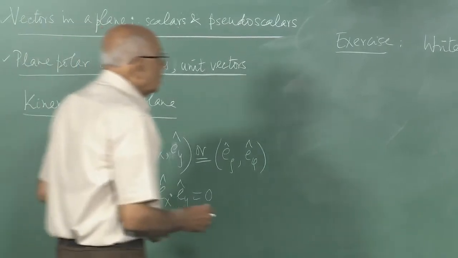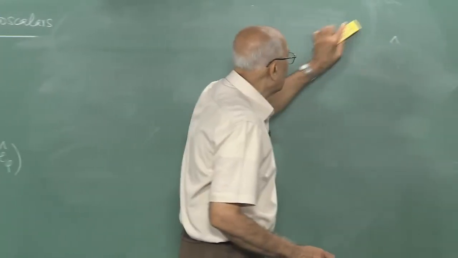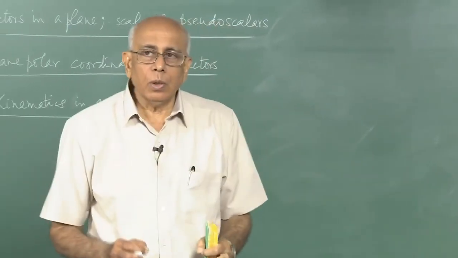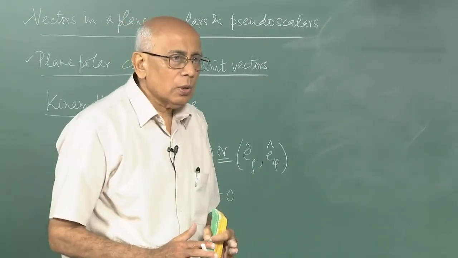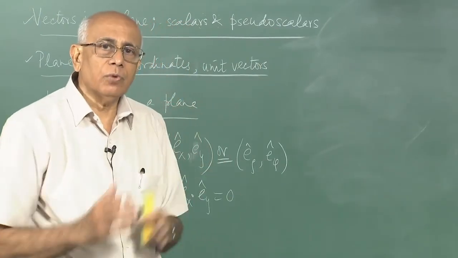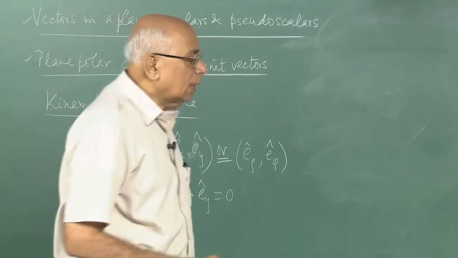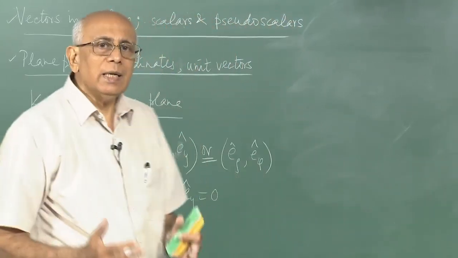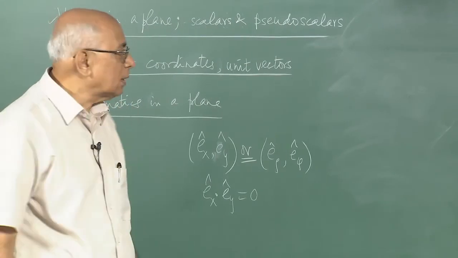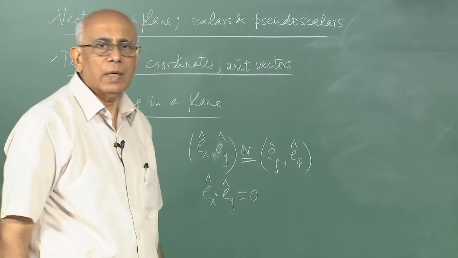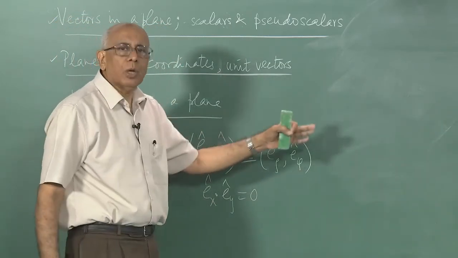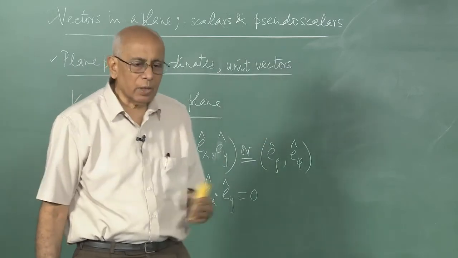Alright, now what we would like to do is to understand how a particle moves in a plane, and the reason I have called it kinematics is because we are not going to specify at the moment what the forces on this particle are. So we are not going to talk about its actual motion under some given force, which would be part of dynamics. On the other hand, kinematics is that part of the study of motion which is independent of what the force on the particle is, or any given initial condition. This is just general formulas which arise essentially from geometry, just the definition of things like the velocity, acceleration, and so on.